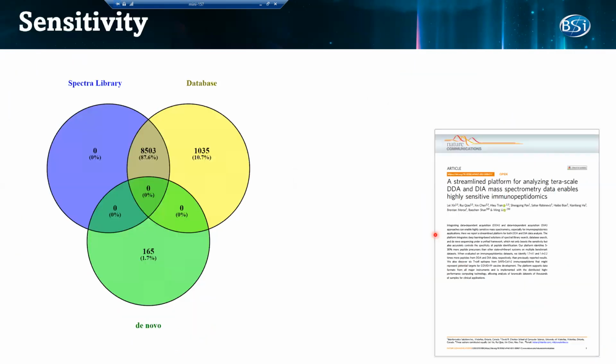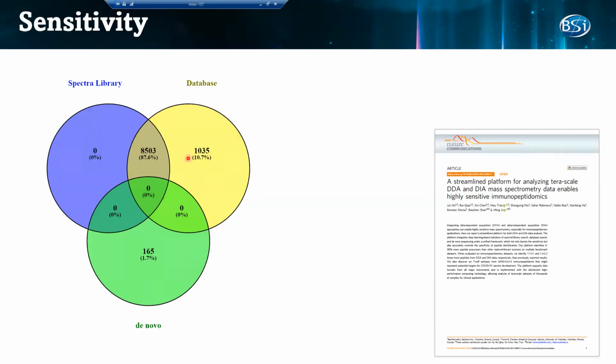Okay, then here is the example. The first thing: how can we increase the sensitivity? Besides the prediction, which we will discuss later, since we streamlined the workflow, we combine different strategies to get more results. Here is the example for DIA data. With the spectral library, you can see it can find these peptides. Based on this result, we can do an additional database search.